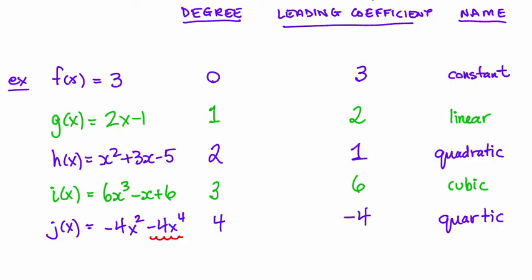And this is known as a quartic function, Q-U-A-R-T-I-C. And I think I can squeeze one more example in here, k of x, and I'll make it negative x to the 5 plus 3x squared minus 1. This is degree 5, and the leading coefficient's negative 1, and this is known as a quintic, Q-U-I-N-T-I-C, quintic function. Some non-examples, just so you can see what are not polynomials, are these sorts of things.